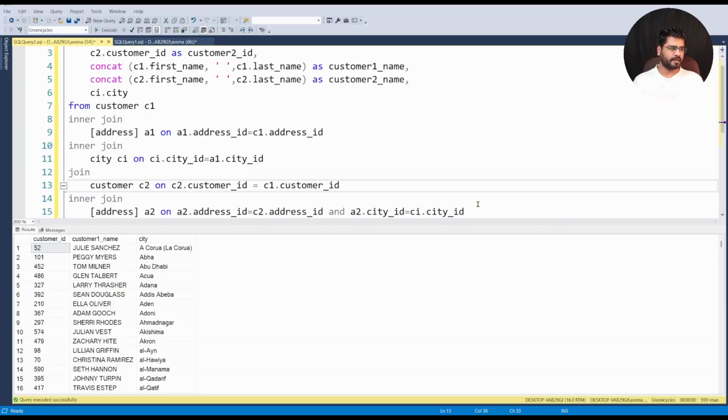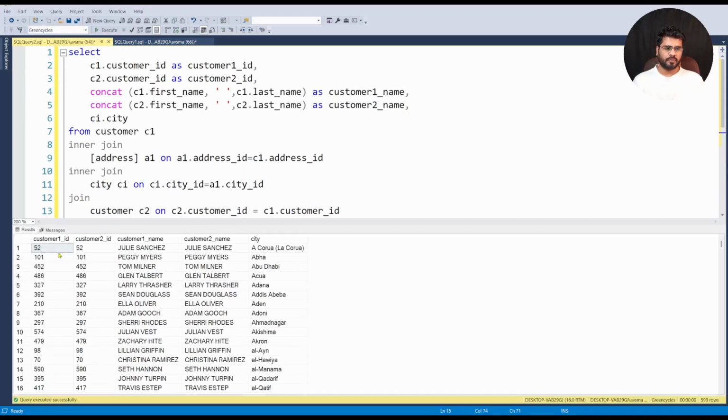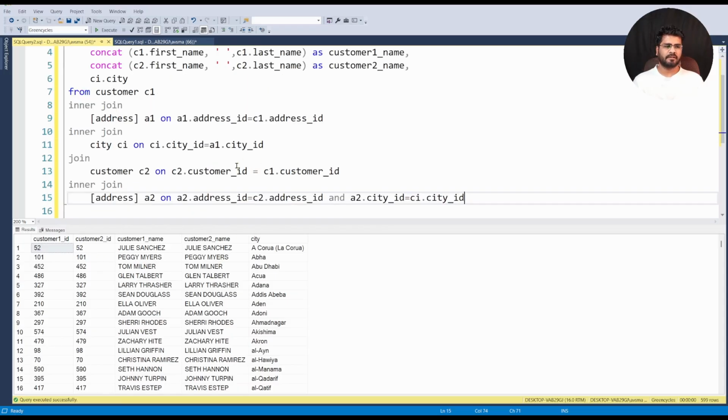So if you give an equal to condition and execute this, you see the customer ID is same, the customer names are same, and the city is same. So we are getting the same person's record twice, right? That is the reason we did not join on the equal to condition.